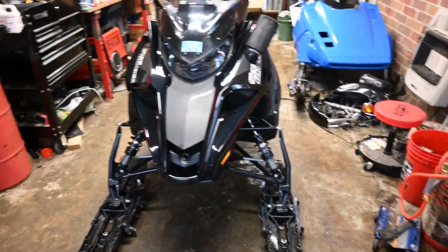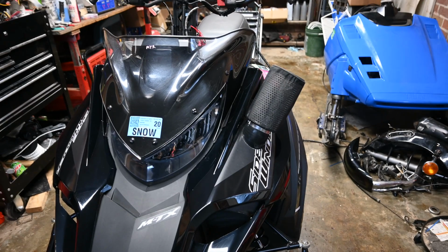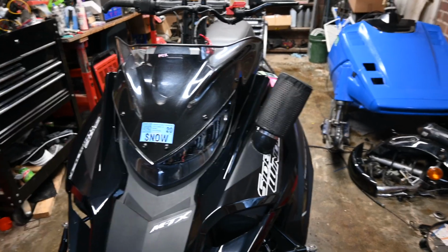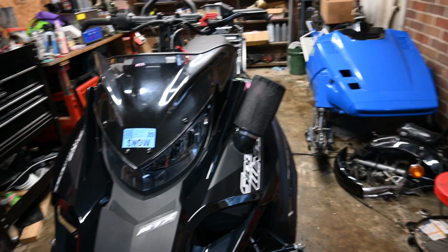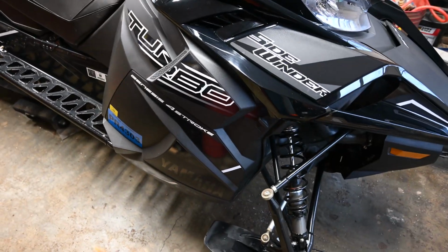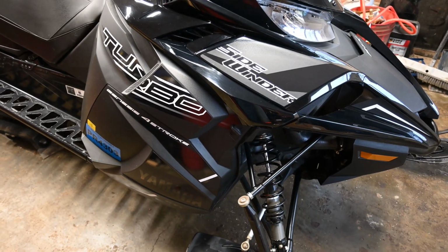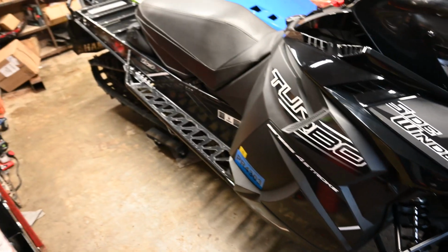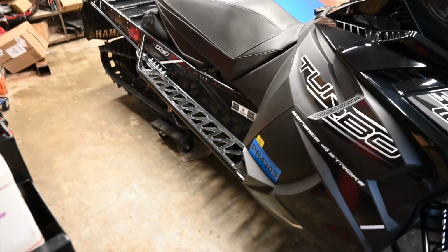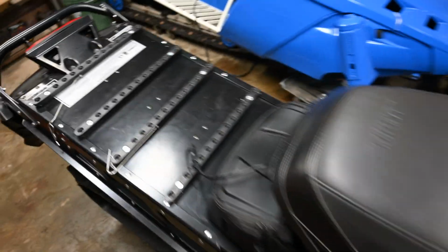So yeah, super pumped. And the guy made some pretty good additions. He's actually got scratchers on the skis. Never seen that before. It's got the cold air intake. That should just be factory. I love that. It looks awesome. It's got the CR Racing resonator exhaust on it. It sounds great. It's super loud too. I love it. And other than that, he's got reversible ice scratchers on the skid too.